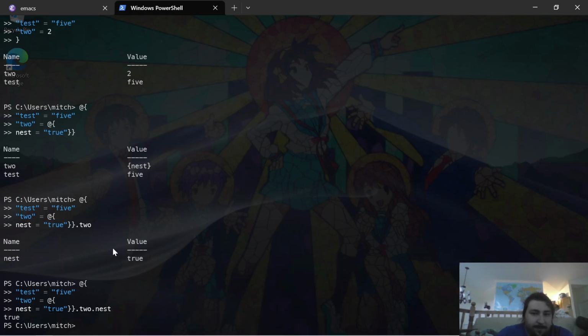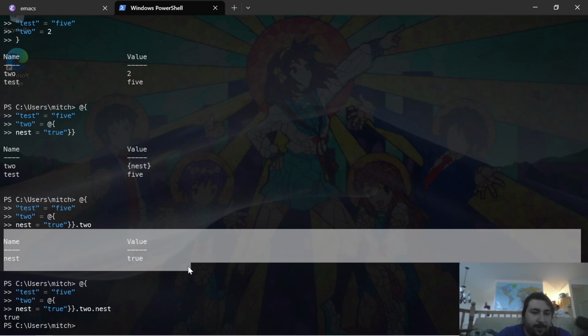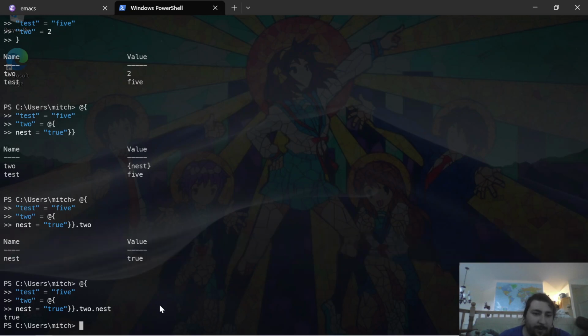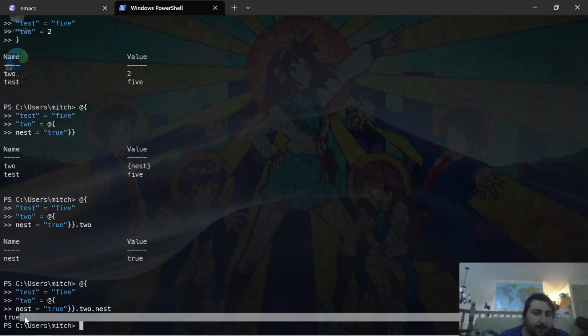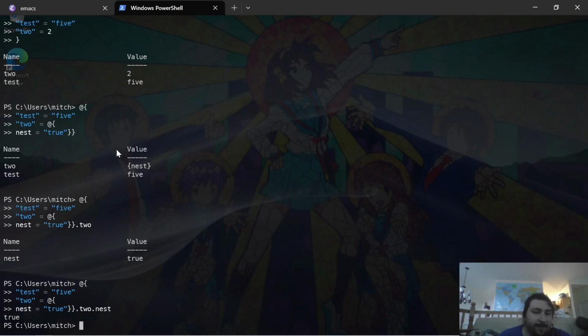If it's a table inside of a table, it'll do a simplified syntax like this. If it's just a plain table, it'll have a nice little column view, and if it's just a simple string or a number, it'll just print the one line. And it's smart about that output.